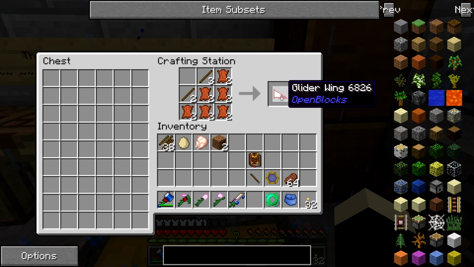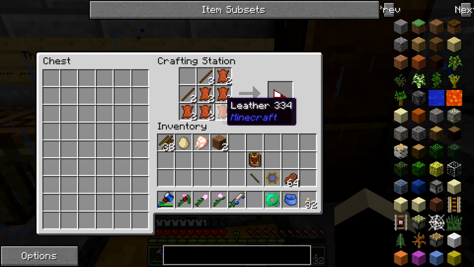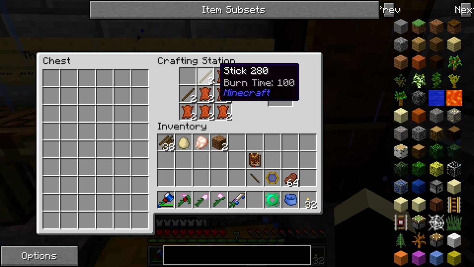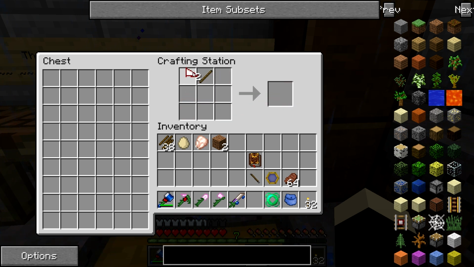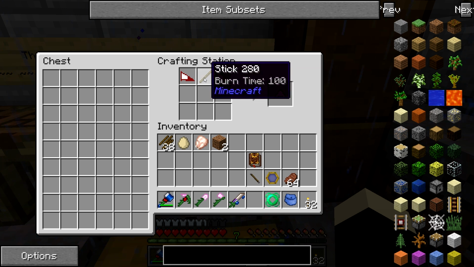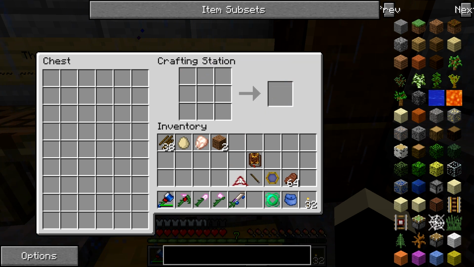If you've never heard of a hang glider, when you use the hang glider to travel to places, you go somewhere really high, you can jump up and use the hang glider in the air, and you will basically glide for long distances. And that makes travel so much easier in this mod pack if you have yet to get angel wings. So, that requires leather and sticks in this order. You need 2 leather in each of these spaces and 2 sticks in each of these spaces to make 2 glider wings. And then you place both the glider wings on either side of a stick to create the hang glider.